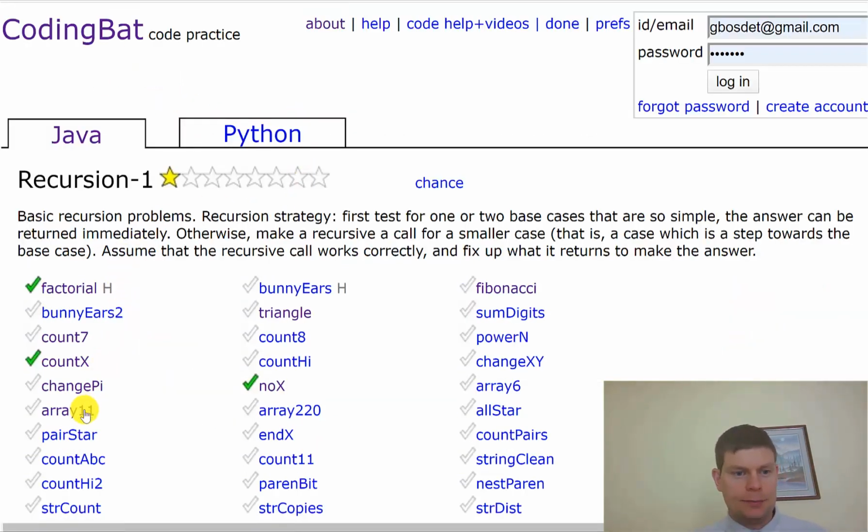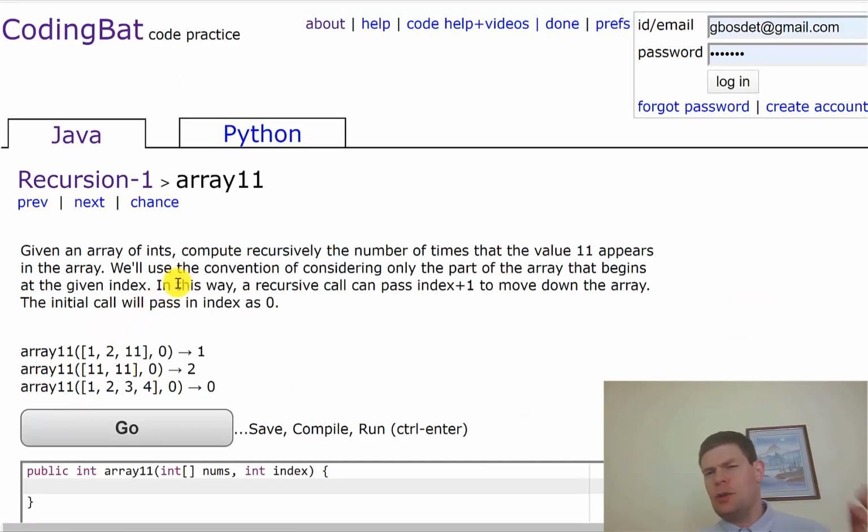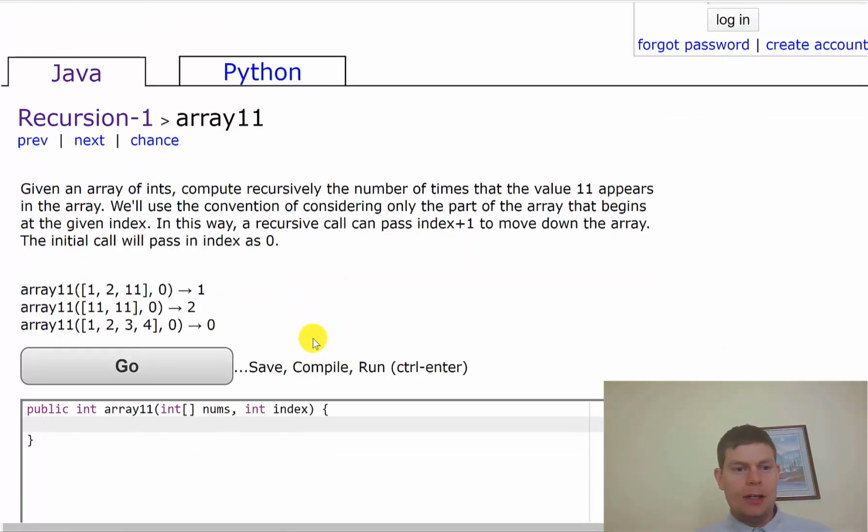Apologies for that. Let's do array11 because I want to do an array one. Now this guy, it takes two inputs. It takes nums and it takes an index, what index we're currently at. And all we're supposed to do is count the number of times that we see 11. So let's think of our base case. What's our base case?